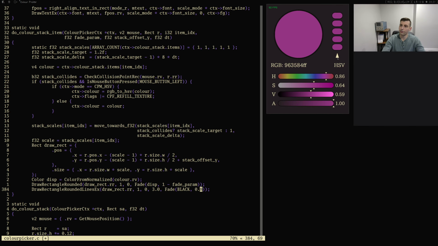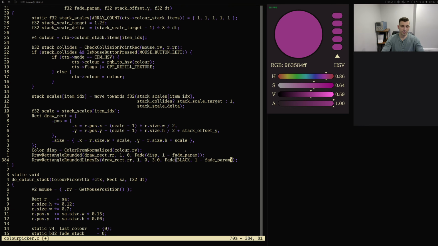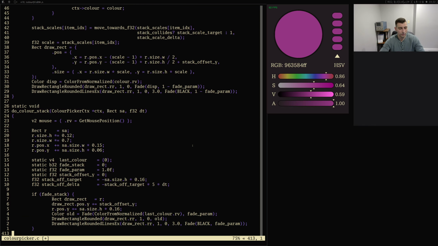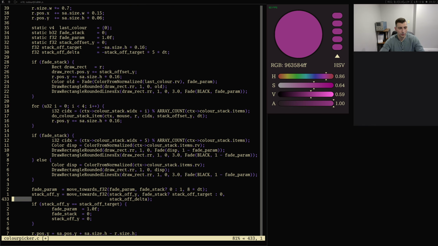And then just pass in 0 for the... it might be so fast that you... no, I do want this to have the same thing. We'll test this and see if it looks weird. But yeah, here for this one, we're just going to pass in 0 for fade param.